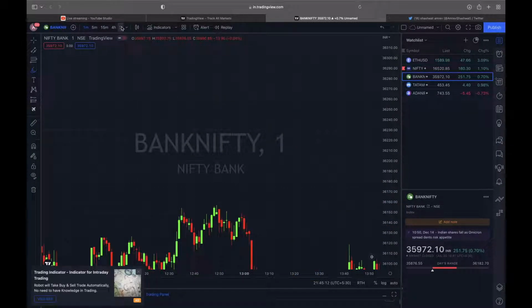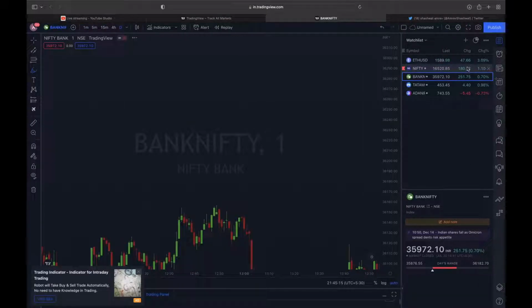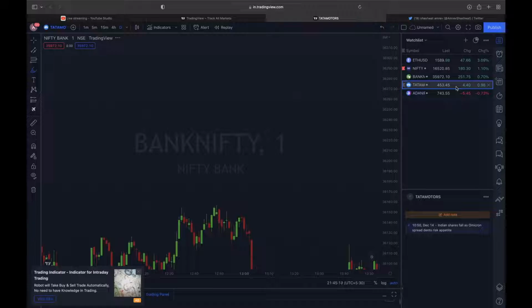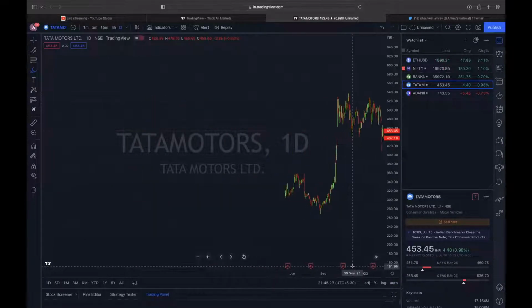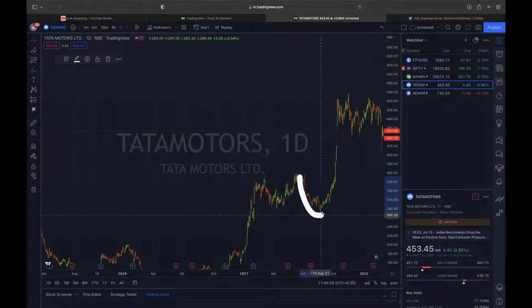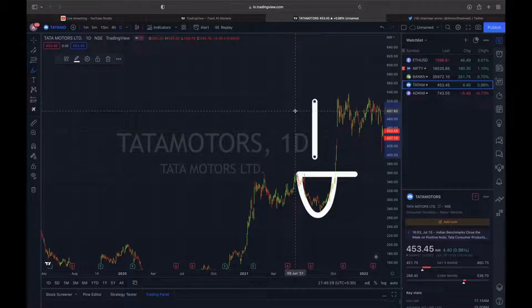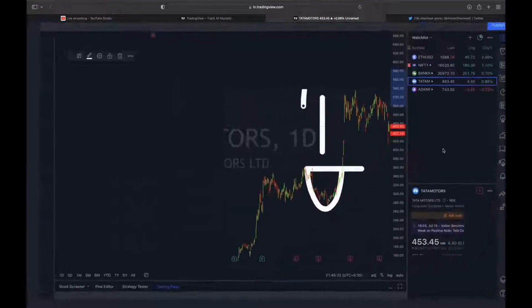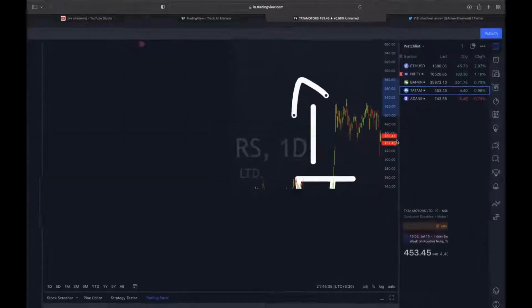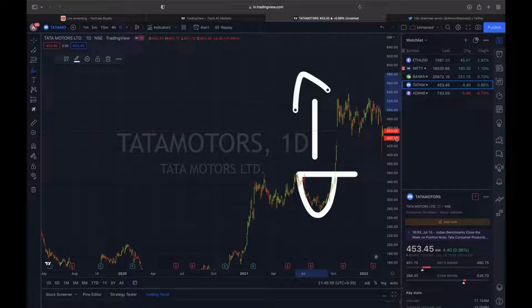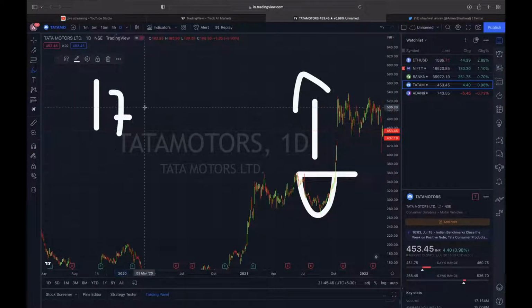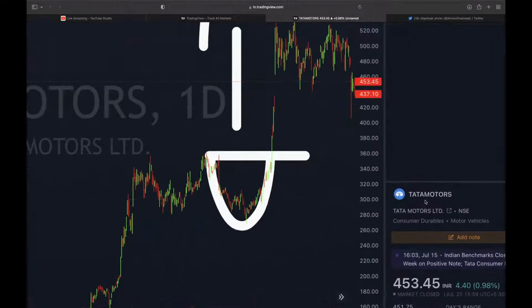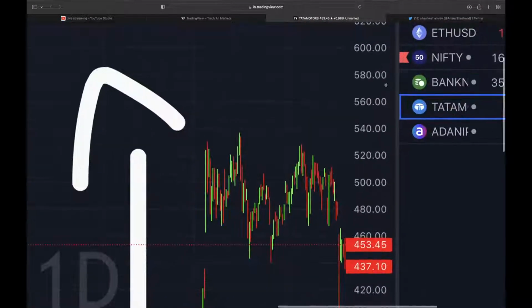Let's spot in the daily chart. Okay, let's see if you found a rounding bottom in Tata Motors, how much money could you have made? See a complete structure like this, rounding bottom, and boom, breakout. So from 340, it directly goes to 540. How much? Almost 70%. 1 lakh invested would be 1 lakh 70,000. 1 crore invested would be 1.7 crore. And 100 crores invested would be 170 crores. From 340 to directly 540.